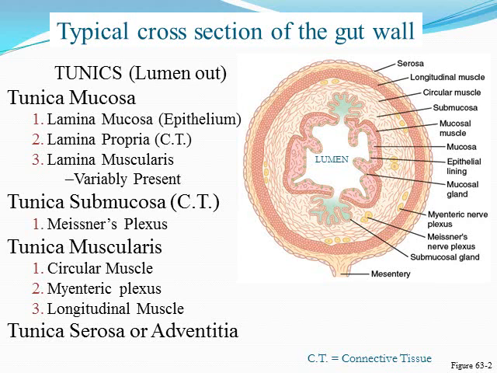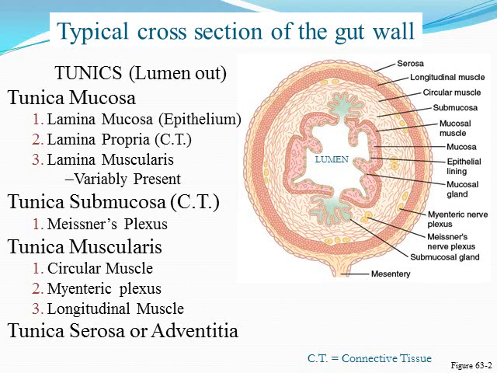Some other things to note: the tunica mucosa, which is that inner lining around the lumen, is generally composed of 3 sections: the lamina epithelialis, which is your actual epithelium, the lamina propria, which is where you find connective tissue and the blood vessels that run up into the propria for absorption, and then the muscularis mucosae, which is, as it says, variably present. We generally will see it in most of the gut wall. Again, we tend not to see it up in the esophagus and then down near the anus.